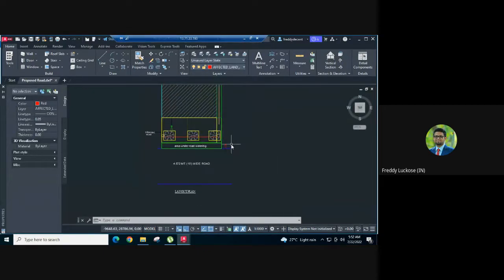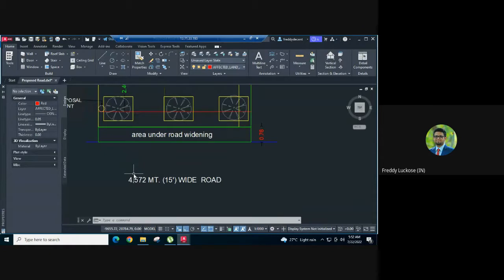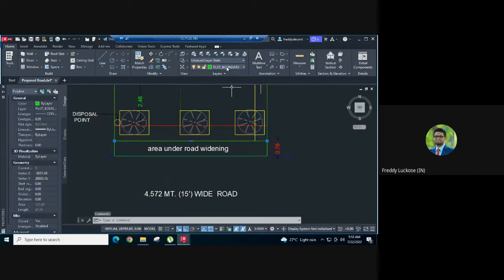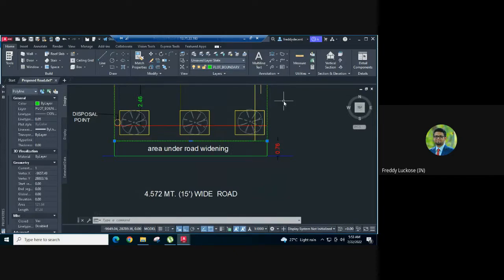In your drawing, we are taking a case for a 4.5 meter existing road. According to the bylaws, we are required to provide half of the deficit, that is 0.75. You'll be using the normal plot boundary layer for the net plot area that is remaining.